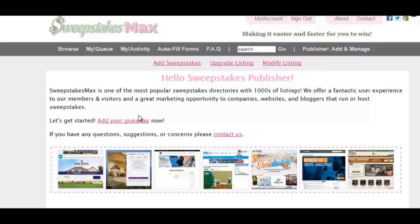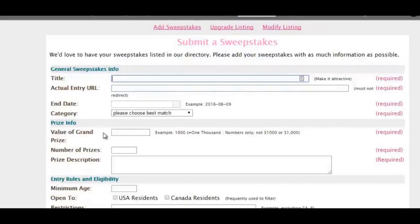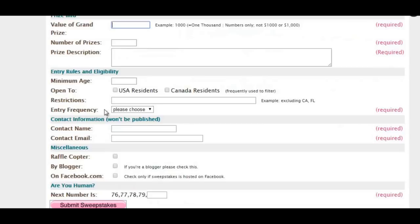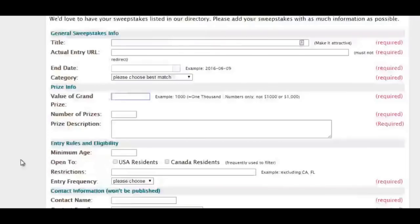Alright, and then basically the same stuff from the last website, just looks a bit different. So your title, your entry URL, which will be the Rafflecopter that is embedded on your website, the end date, category, of course, the value of the prize, number of prizes, prize description, so pretty much self-explanatory. Put your name and email in here, yes, and if you have it on Facebook, then yes, and then just submit the sweepstakes and it'll be on there very, very soon.